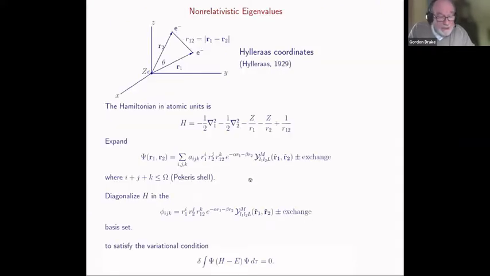I'll just talk briefly about the calculations themselves, done in Hylleraas coordinates. So we do high precision calculations, and we've extended these up to n equals 10. These are new variational techniques that we've developed that work for high-lying Rydberg states. In fact, we're going higher than that. We're up to n equals 15 now.